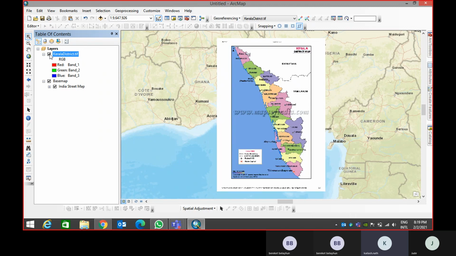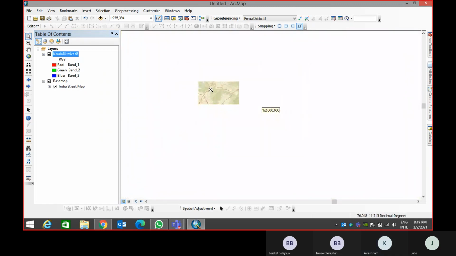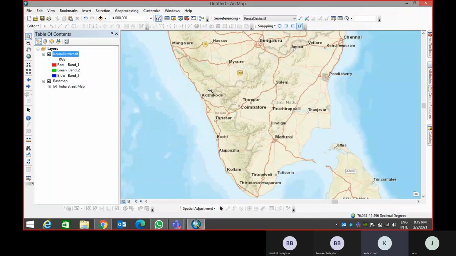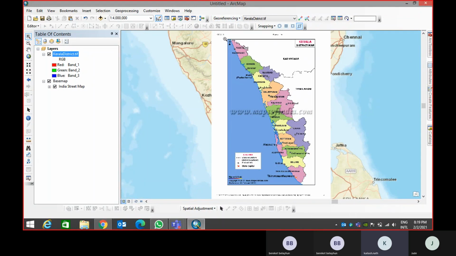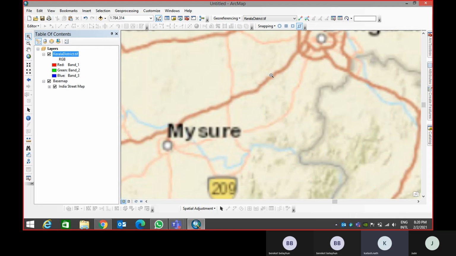So first we have to move this map to the location that we need the map to be georeferenced in. So for that, I'm going to go to the georeferencing toolbar and give fit to display. And then I'm going to identify the points, that is the unique points on the map.